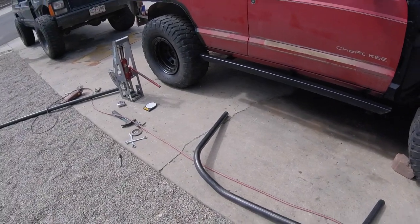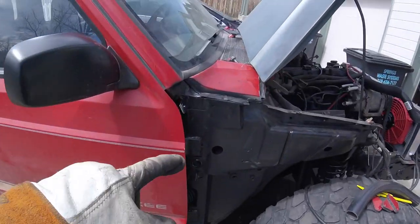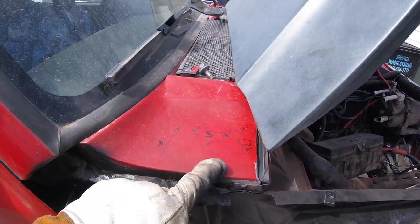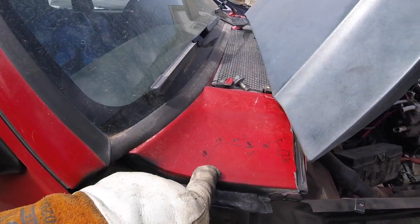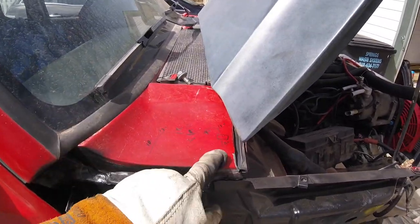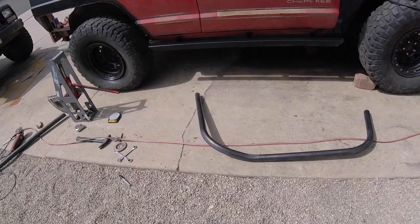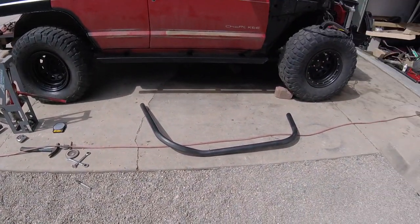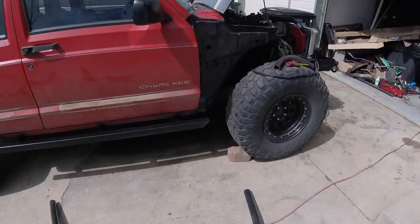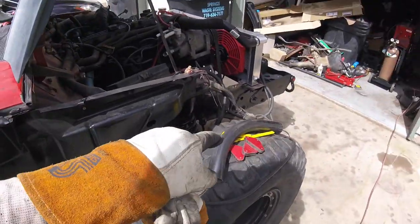I would have to say that if I would have cut that pipe to length based on those measurements and been a really smart guy and just added an inch to either end, to be able to bevel it or angle it or fish mouth it as needed, I think it would have nailed it, because I could put a tape on that right now and I'm willing to bet it matches up to those measurements. So plan your work, work your plan, don't second guess yourself if that's your measurements based on that template.